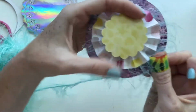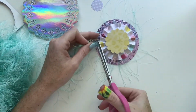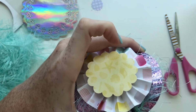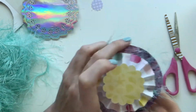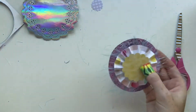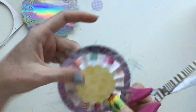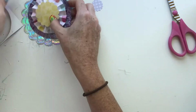All right. So that's basically it. Now you're just gonna trim that, and then we'll just stick that right in there with some extra glue and push down. Love it. All right, I might trim this a little bit because this is just crazy. But obviously do whatever you want. We'll see. I feel like I'm gonna end up trimming more of this, but you never know.